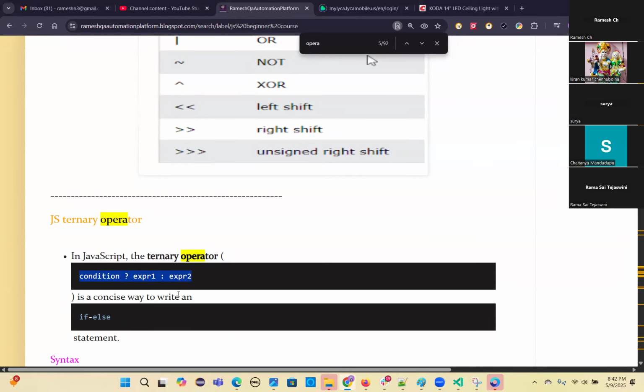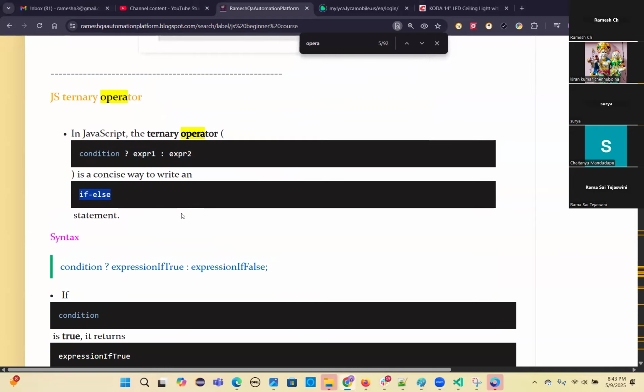So it's better to use this instead of if else. So how it works is, if your condition is true, the question mark part will be executed, and that will return the output in one variable. If the condition is false, the colon part will execute, and this output will be returned to you in a variable. That's a ternary operator, very simple. It's a replacement for if else conditions. So that's a simple thing.